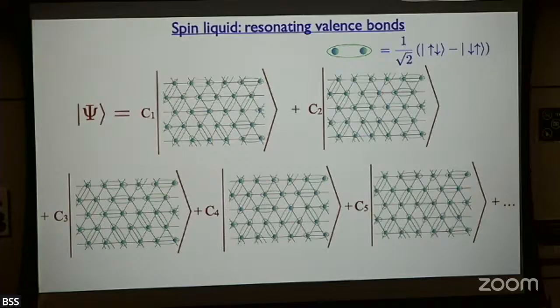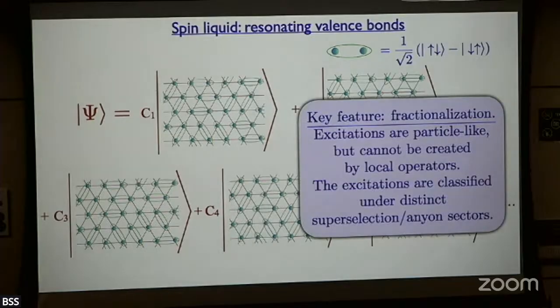And look at the bizarre topological order, but I've stopped using that word because the word topology now means something else entirely. And there's all kinds of fancy properties, and you put them on a torus and so on. But I think, to me, you ask, what is really different? What's really different is the following. If you now look at the excitations of this many-body state, they are local excitations, but they cannot be created by local operators.